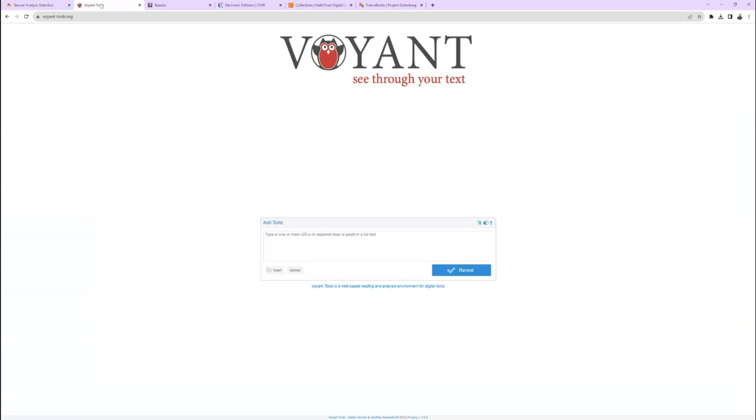That's voyant-tools.org, just to have that open, because as you're selecting your text, you'll want to make sure that you can use it in there. Because if you have something that is not OCR'd, what that means is it doesn't have optical character recognition, it's just an image, it doesn't have actually any text, then you won't be able to do any analysis with computers with it. And I'll provide you specific archives that should have access to text for you.